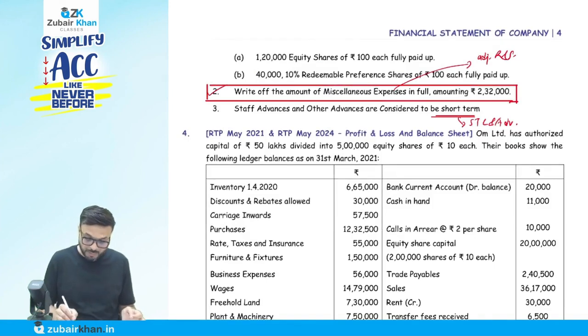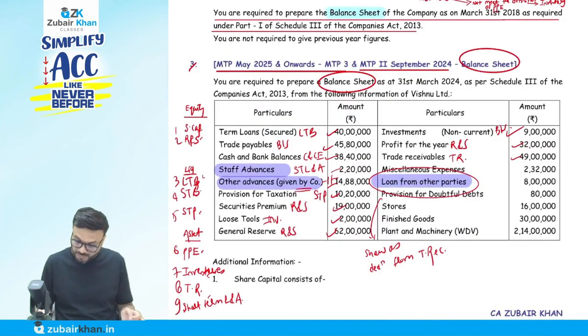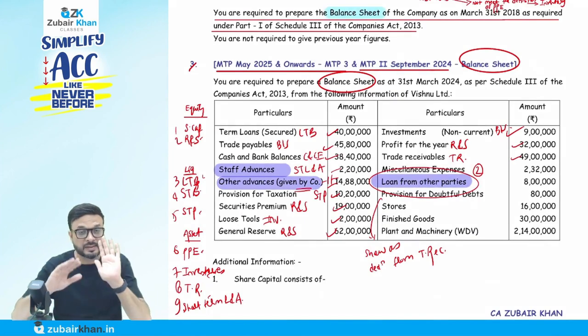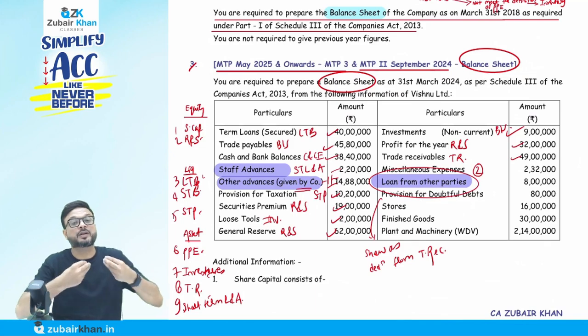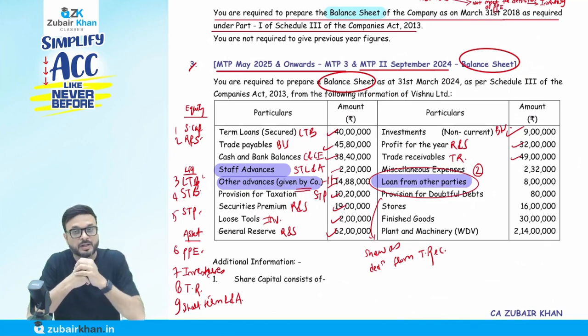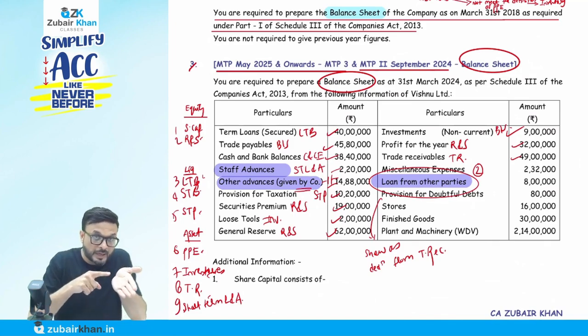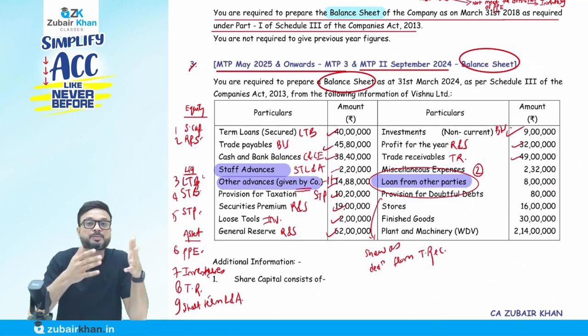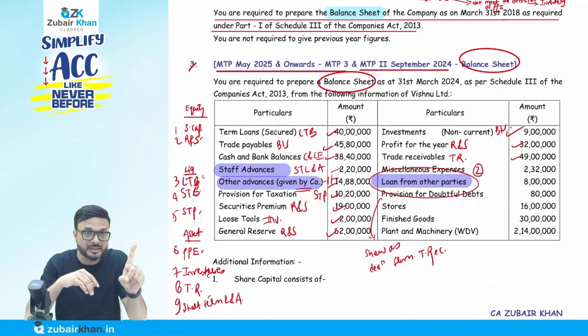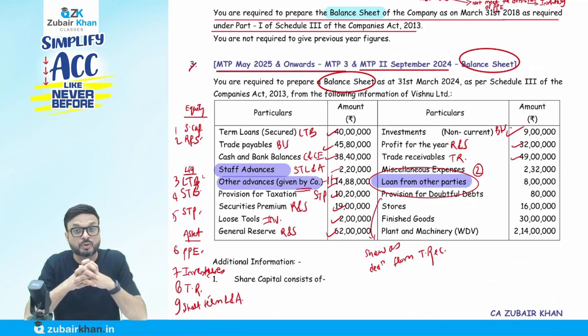Okay. Then it says miscellaneous expense. Point number 2 is mentioned: miscellaneous expense. So you can write it down here in bracket like this, point number 2. Now what happens? First of all, miscellaneous expense is an expense. Where do expenses go? To the profit and loss account. But are we preparing the P&L account here? Apply your logic. The answer is no. We are not preparing P&L. It is already prepared. They have given us the profit. But this miscellaneous expense, they have not yet written in the P&L account. So we have to reduce the profit.